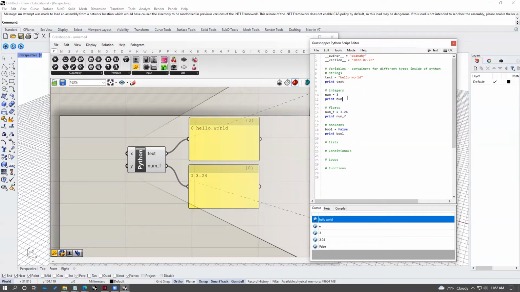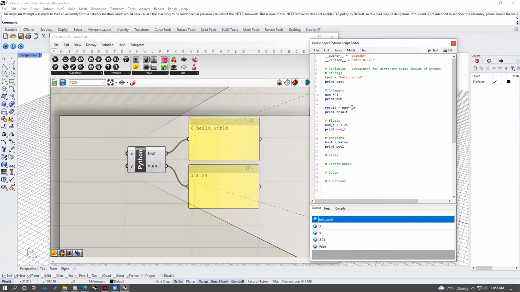With integers, we can actually perform mathematical operations on them. So we could make a variable called result. We can set that variable result equal to num times num. This is going to take the variable num and multiply it using the asterisk symbol times itself. So if we type print and then result, so now we see that the num value is printing there 3, and then we're getting the result, which is 3 times 3, which is 9.